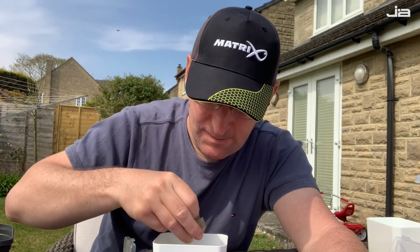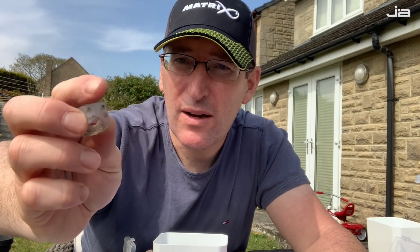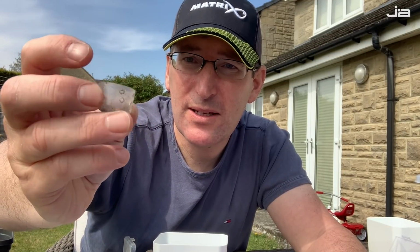And also the old fruit shoot lid as well. So just the top of a water bottle or a drinks bottle or a fruit shoot bottle, again, popping some little holes in it makes all the difference.